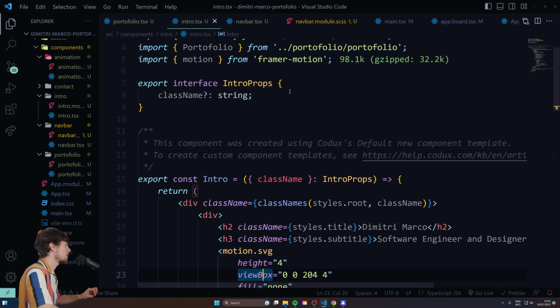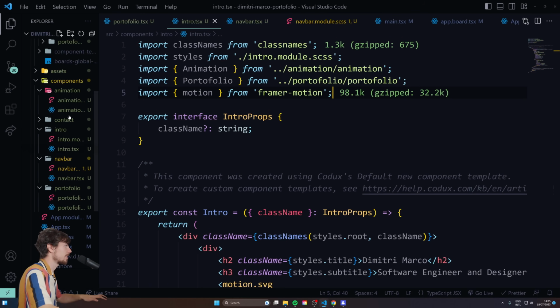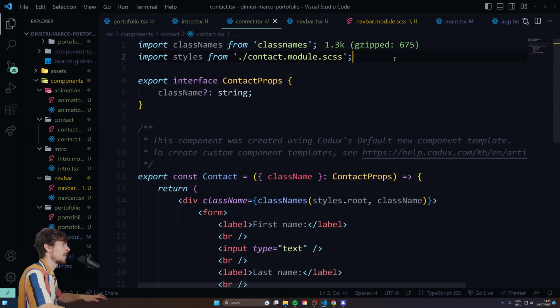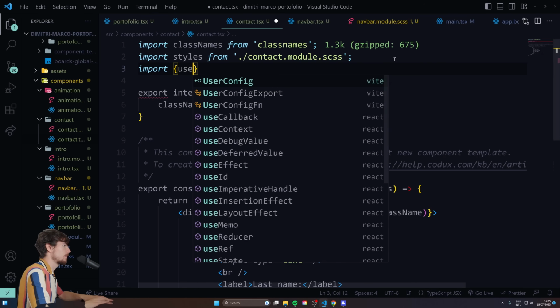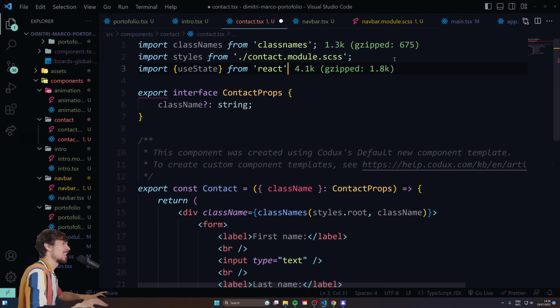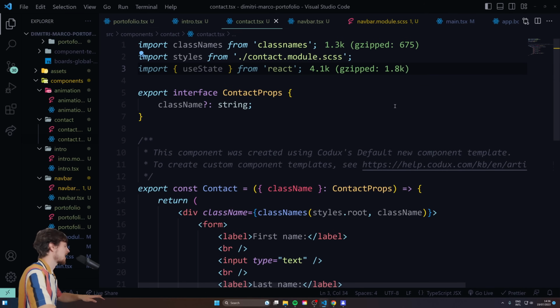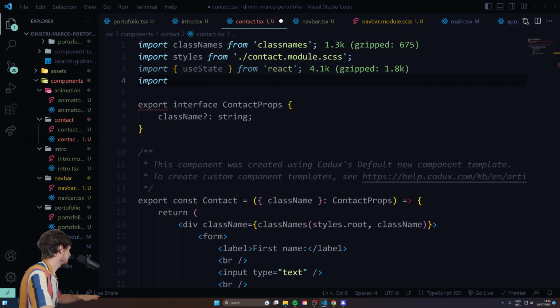And what we're going to do is import a couple of things. I'm going to need useState for my context so I can get all that form data. Why am I delayed today? It's like I'm lagging. So let's import useState from React. And I'm also going to import, let me find it, we'll get this animation in as well.